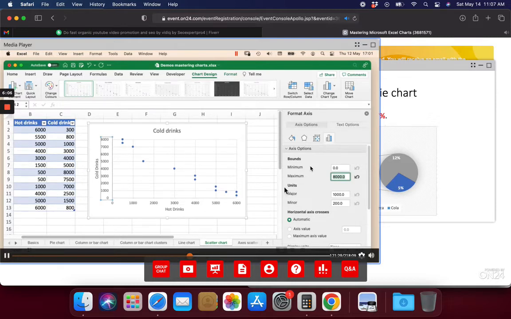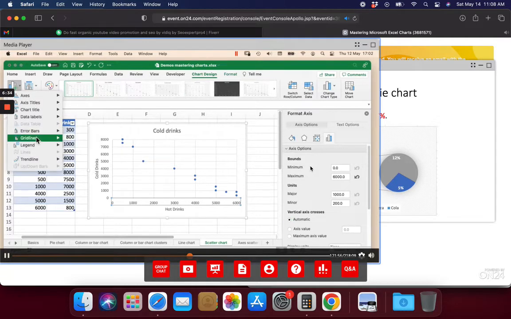Right, what else have we got then? Well, another thing to notice about these axes is that we have got lines that appear next to the numbers that appear on the axis themselves. Now, there are a couple of things that control this. First of all, the grid lines are another chart element, and you can add them if they're not already there by going up to Chart Design, Add Chart Element, into Grid Lines, and then choosing your major grid lines there. And we can see that those are currently selected.